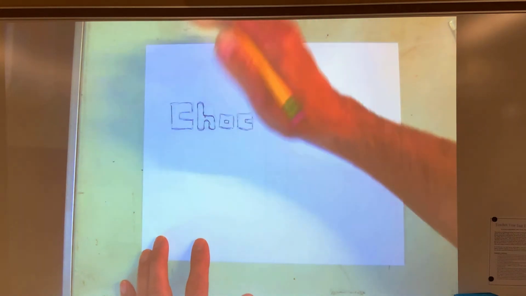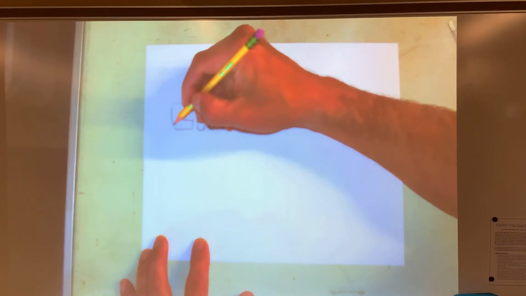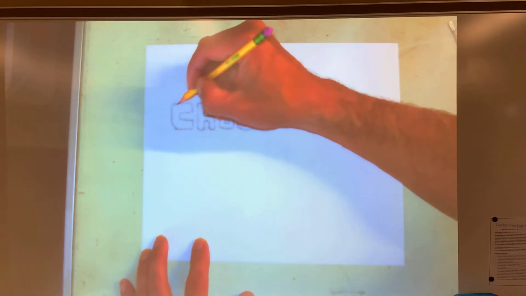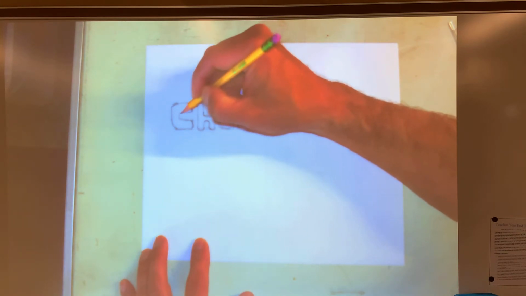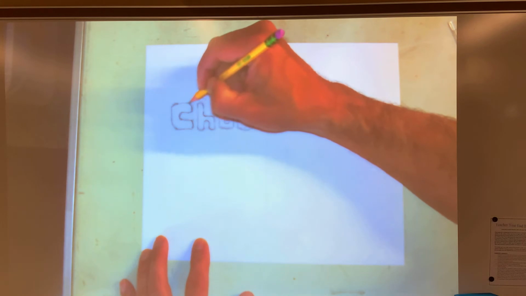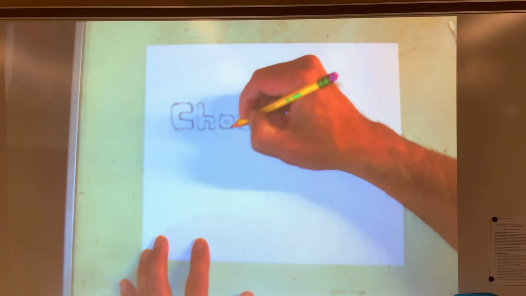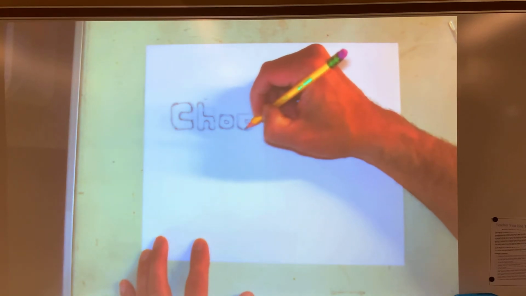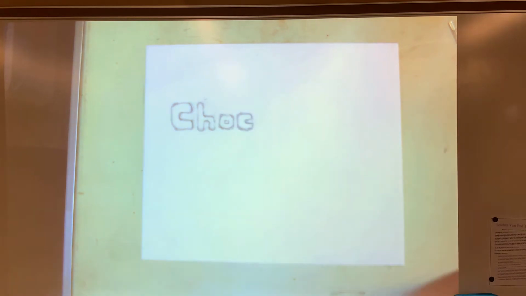So I can get more of a bubble style letter if I wanted to, just by getting rid of some of those harder edges. Like I said, corners can go away. This is pretty sloppy copy, but you get the idea here that I can turn those simple shapes into a more unique letter. All right, let's get a little focus on that.